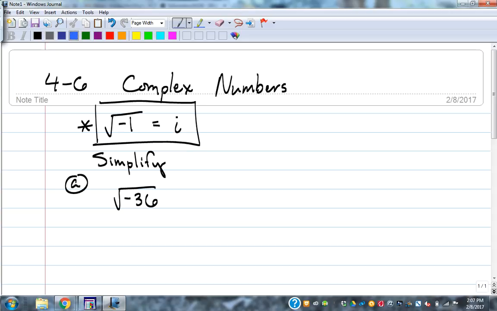So we've got the square root of -36. What's the square root of 36? But because it's negative, it's 6i. That really is the only thing that changes on this part. If you had the square root of -24, 24 is not a nice square number like 36 was. So we're going to have to break it down using factor trees like we did yesterday, or whatever method you were using.